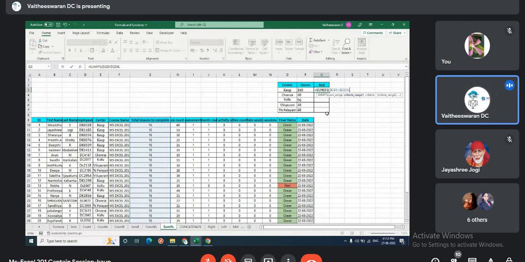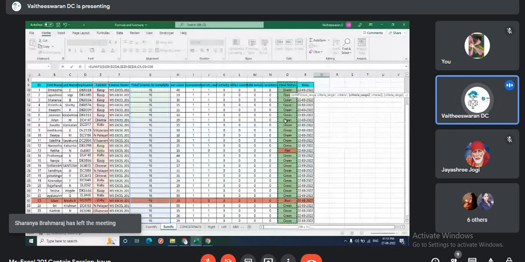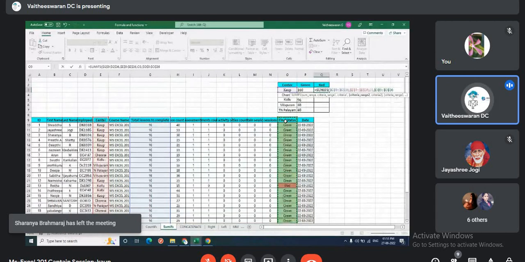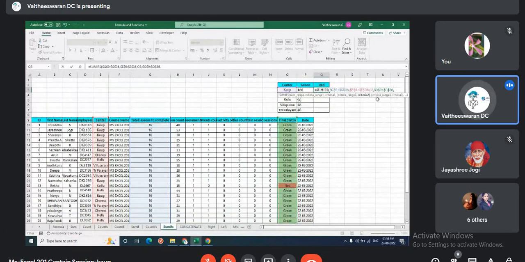I will select the criteria range, and I click comma, and criteria 1 is showing. Criteria 1 is center, and again I click comma, and criteria range 2. Criteria range 2 is the final status, and I click F4, and criteria 2. Criteria 2 is red. Click F4 and close this.